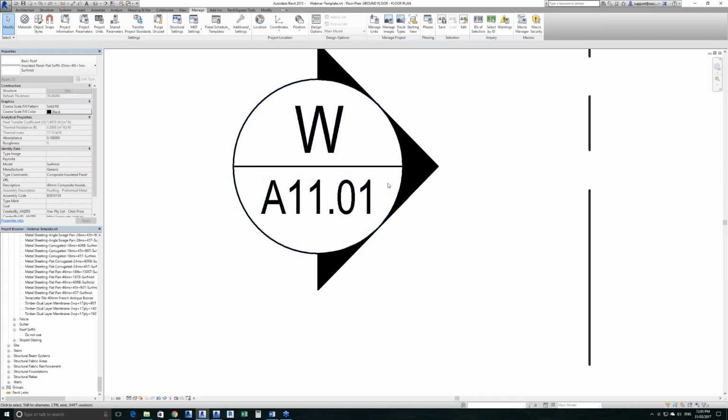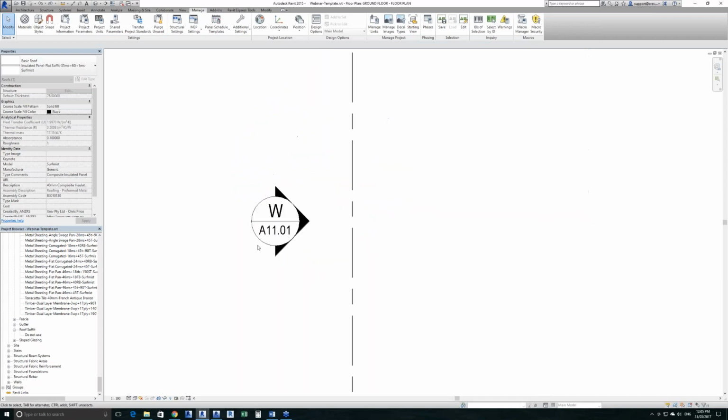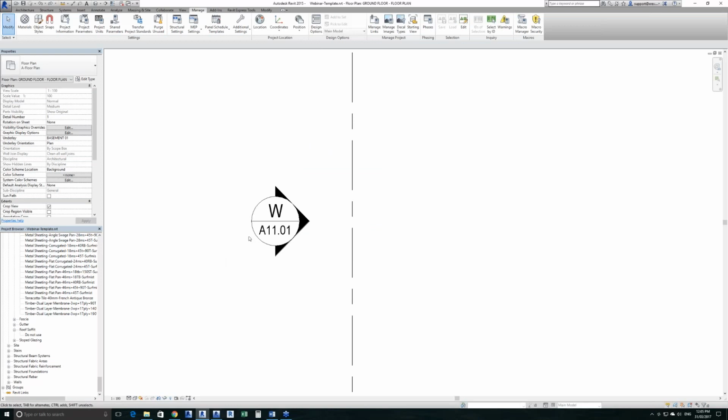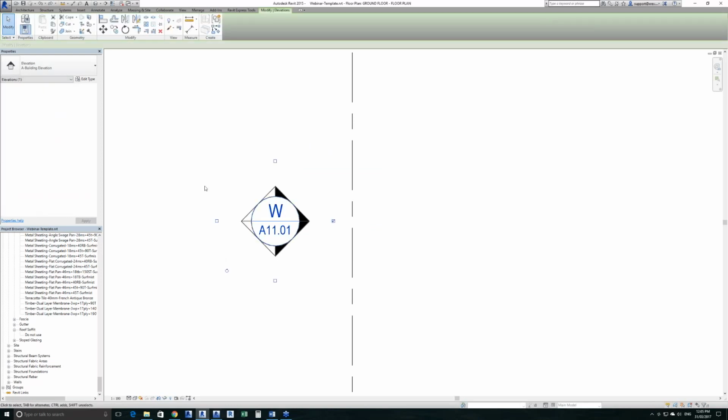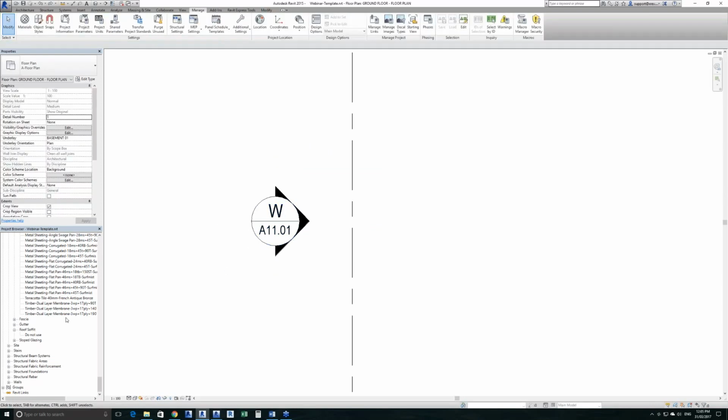So if that grew a little bit out there and a little bit out there, it should still fit within the size circles that I've got. But that said, all these tags for elevations and section markers do have a parameter to control the radius of them. So if you needed to make them slightly larger, it wouldn't be very hard. Yep. Cool.